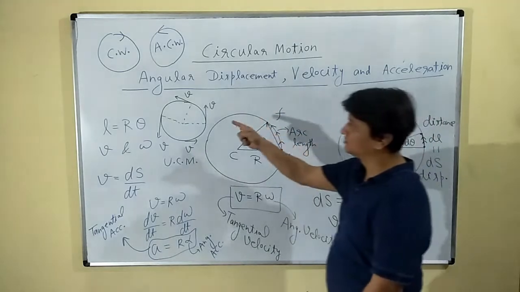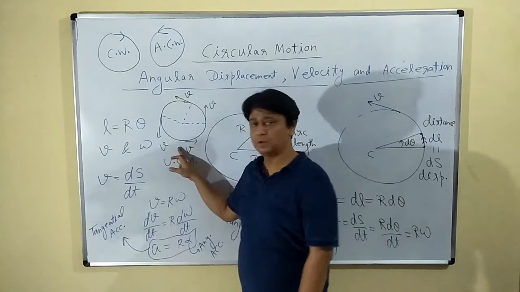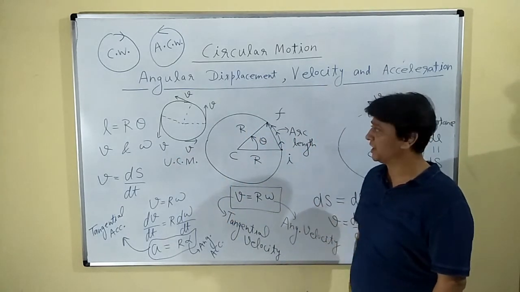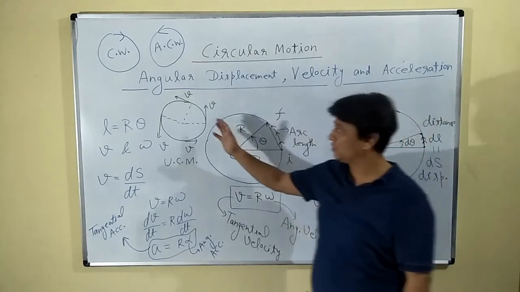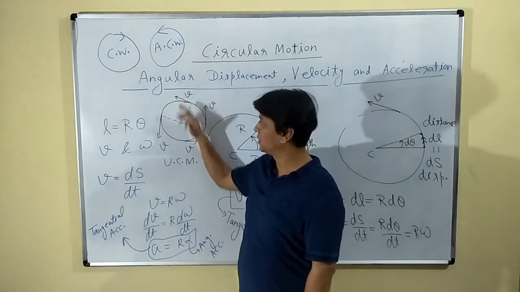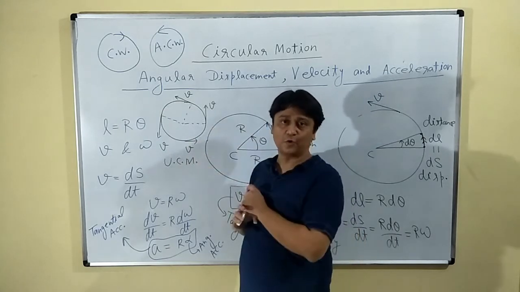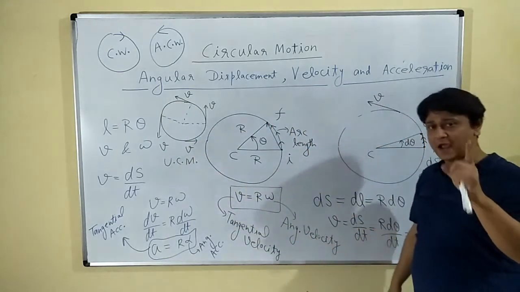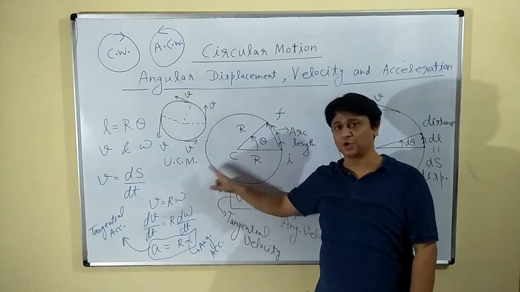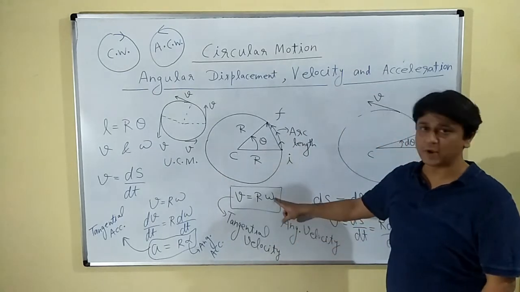But now look at this. If you looked at this part where v is the same, you immediately said omega, the angular velocity, is constant. And what type of rotation do you see at this place? Anti-clock. At this place anti-clock, at this place anti-clock, and therefore we can define this whole circular motion, which is uniform circular motion, with the help of a single unique quantity. And what is that? Omega.